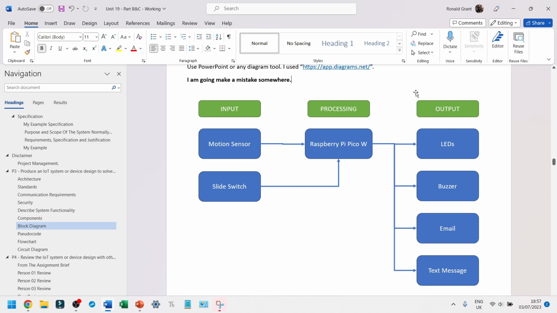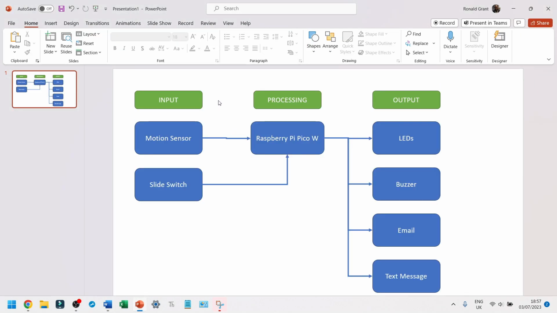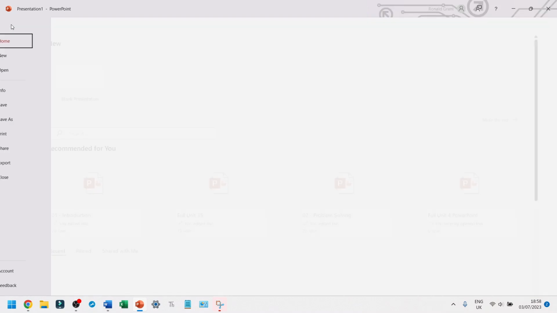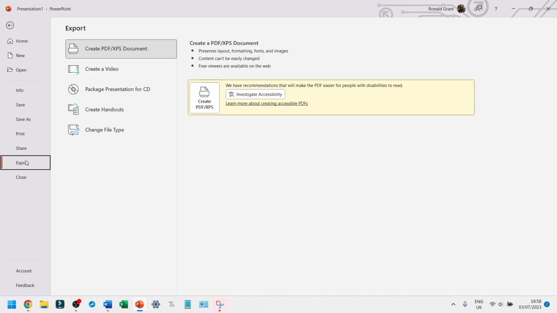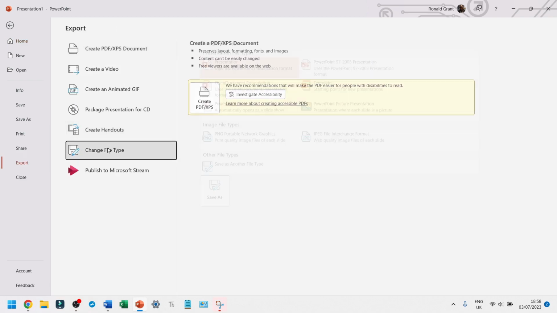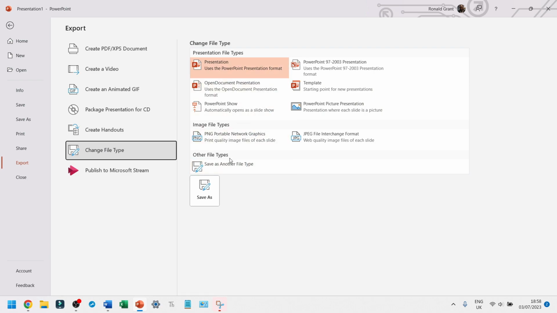That's it. I would highly, highly recommend saving this PowerPoint. So you go to File, you go to Save, and you choose where you want to save it. And you can also export it as a PNG. So to export it as a PNG, you go to File, you go to Export, you go to choose file type. It's going to have some options here. PNG, here we go, image file types. Choose PNG or JPEG. I always like to go PNG because that's print quality. That's very high quality, or higher quality compared to JPEG. Click on PNG once. Click on Save As.